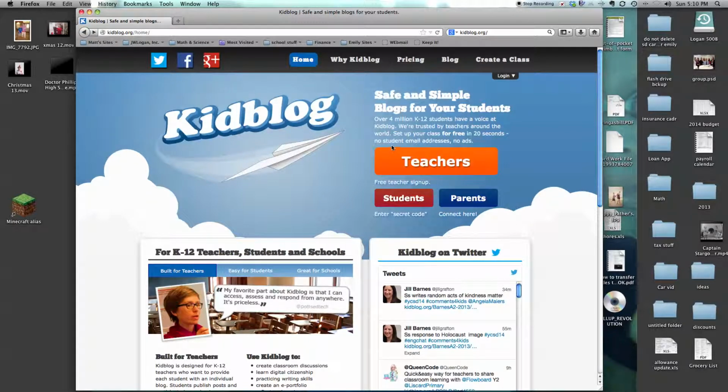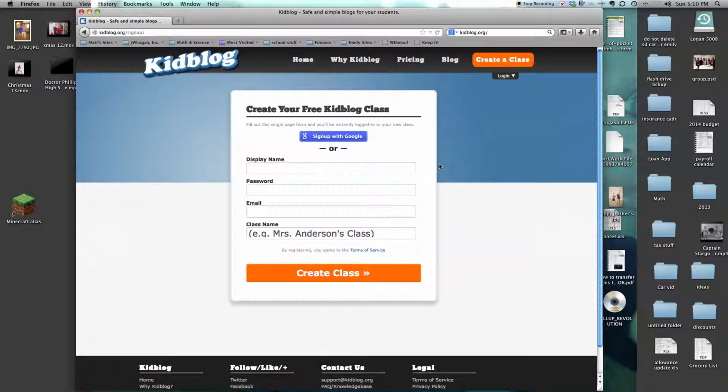Now, I can't show you how to actually set up an account because I already have one and it won't allow me to do it, but here's when you click on this for your free account. It's going to take you to this. So this would be your display name, Mrs. Logan, and then your password, whatever it is that you want to use as your password here.